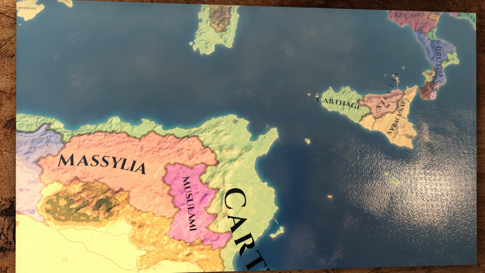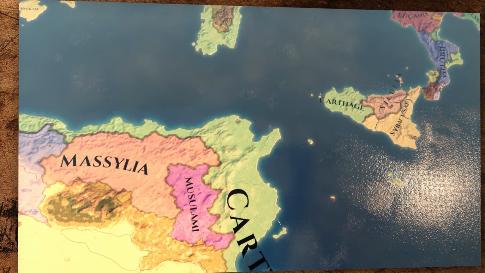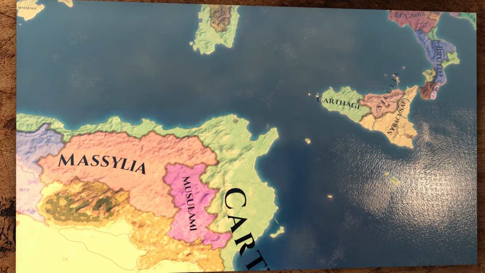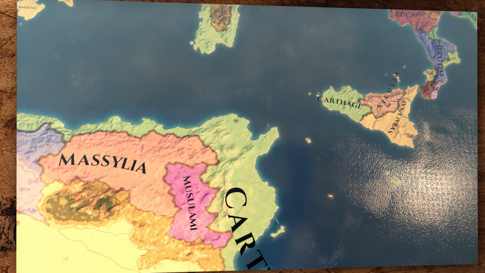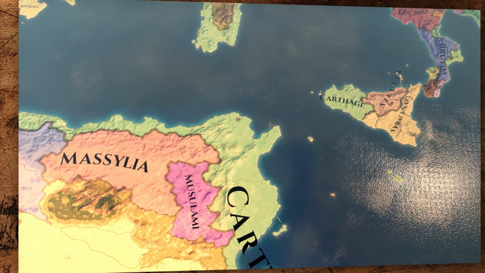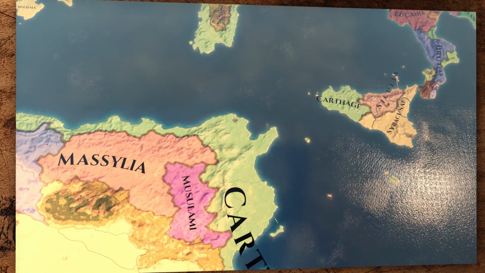Now, we were looking at the overall region of Sicily during this kind of moment in the diary, and Carthage is not a Sicily-based power, so we'll get more on that later, but nonetheless, we're told they are one of the most influential playable countries in this region. The population of Carthaginian Sicily is a mix of Carthaginians, native Sicilians, and Greeks.